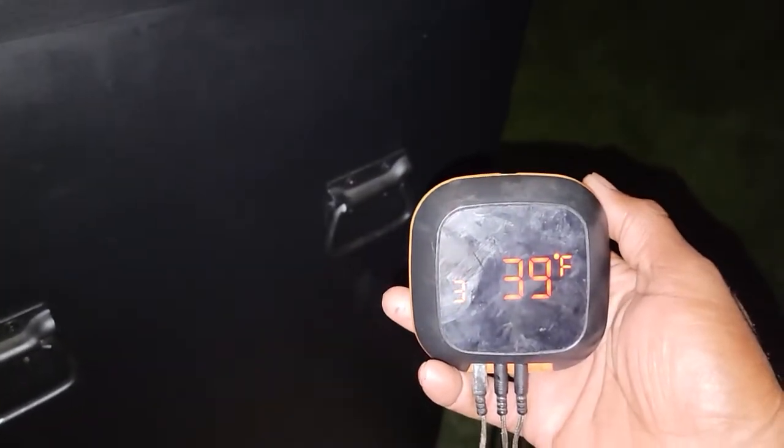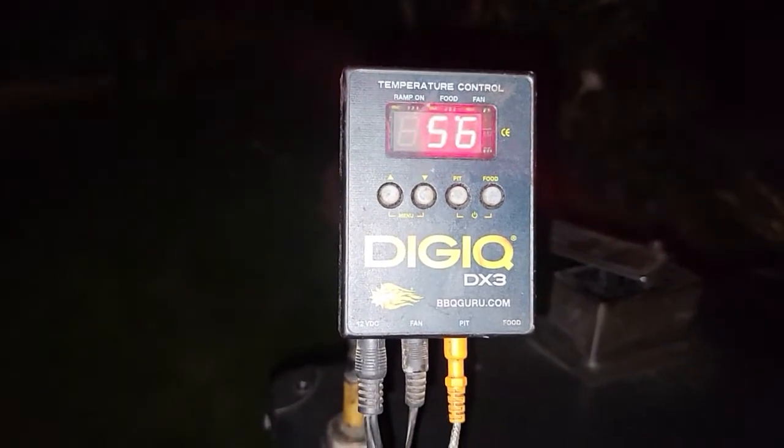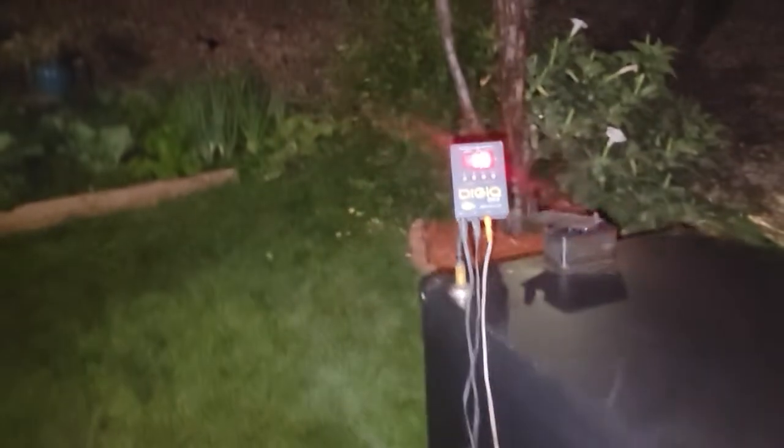Right now the pit is currently at 161 and the butt is at 39 — perfect. To control the pit on the cabinet smoker, the Long Weekender, I love my DigiQ. I also like the Pit Master 110 IQ, the old-fashioned analog — I like that one too. I am set for 235, that's my go-to. Can't go wrong with 235. Let's check out the meat and then we're gonna drop.